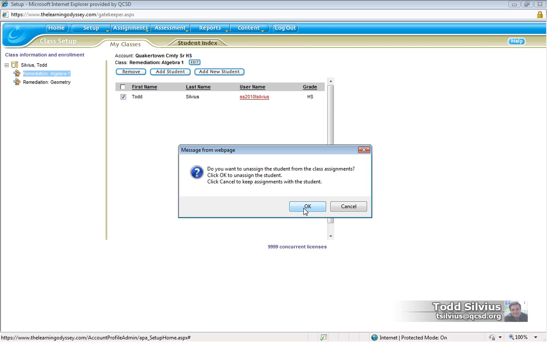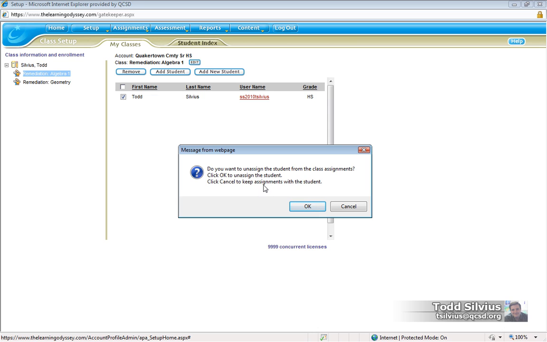However, I also have the choice of clicking Cancel. Cancel will also remove the kid from my class, but it will allow that student account to carry the Algebra 1 remediation curriculum I've given him as he works on it. But as I'm cleaning up my student accounts, that Algebra 1 curriculum can stay with that student, even though I'm removing him from my class.